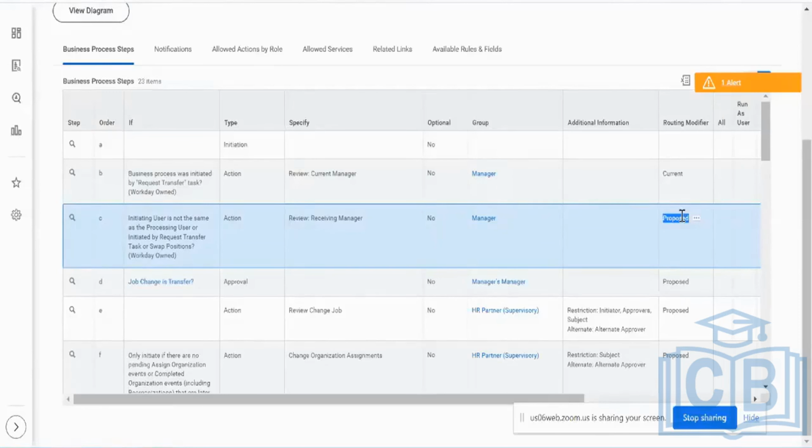Clear? Any questions here on how exactly the business process works? Is it all clear?